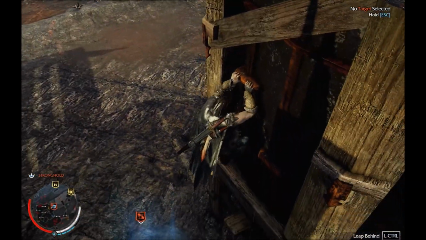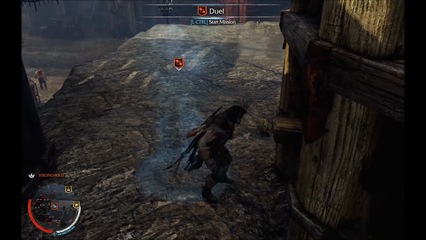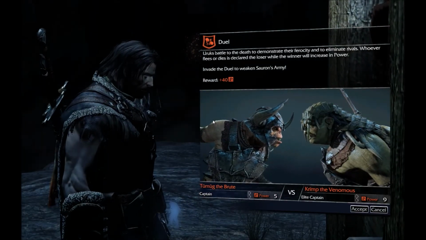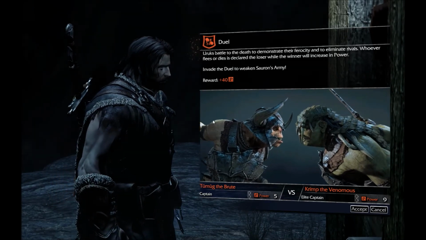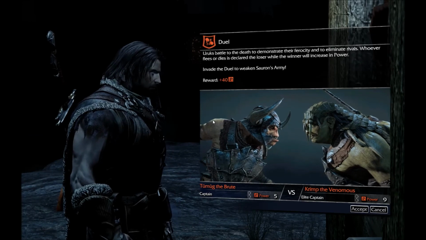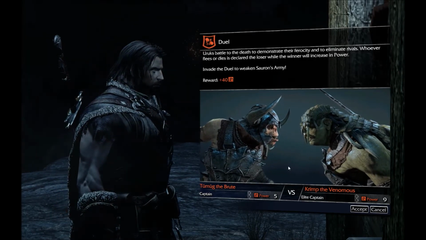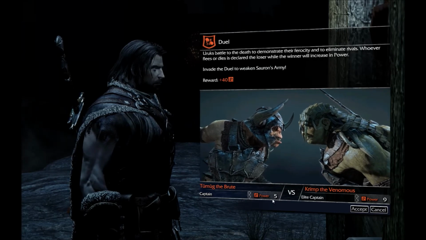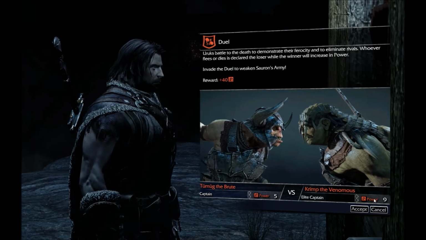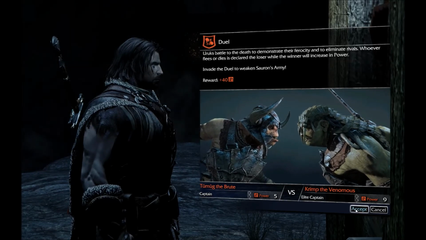Okay, right. So you go to the mission. So here we go. Uruks battle to the death to demonstrate their ferocity and to eliminate rivals. Whoever flees or dies is declared the loser, while the winner will increase in power. Invade the duel to weaken Sauron's army. So we've got Tumug the Brute, who has power of 5, versus Crimp the Venomous, who is an elite captain with power of 9. So probably going to want to try and kill Crimp the Venomous. So if we accept this, this should show us.